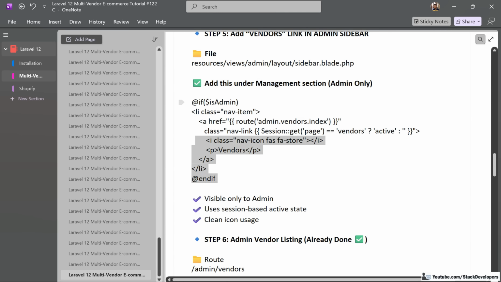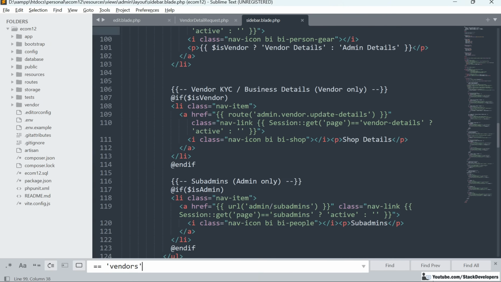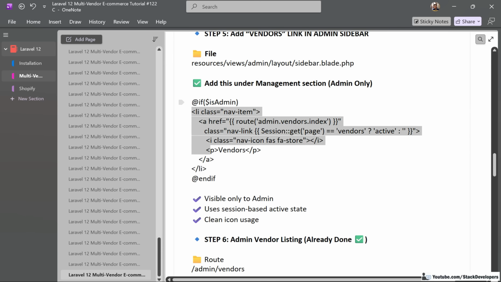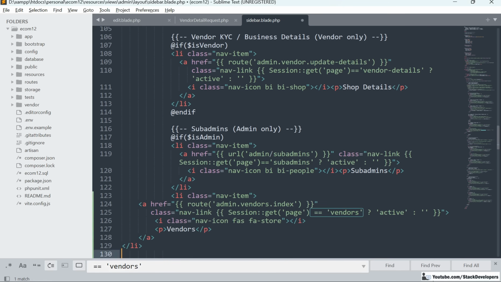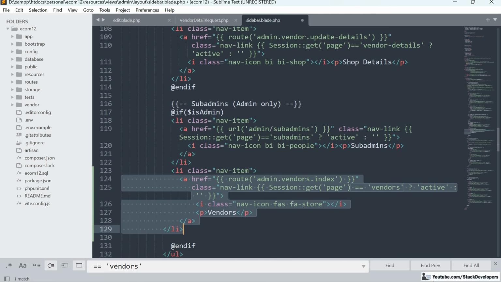It's not at all added, so I'm going to add this under the management section. Like this one is for admin only. So what I can do, I can just copy this one and we'll add inside this. After subadmin, we can show these vendors as well.